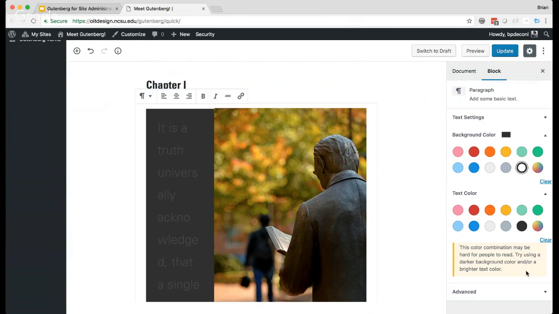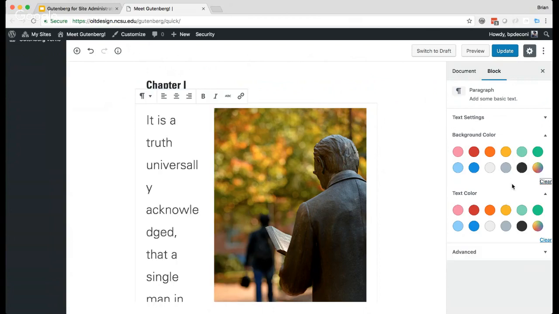This is important for accessibility and just really general usability, anybody being able to read this. Most of your users are probably not going to try to put black text against a dark gray background. Probably most of your users will see that that's not going to be very helpful for anybody.